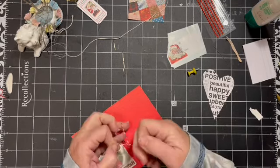Okay, so the sticker. You can see this is a gift tag that I had in my stash. It is a sticky, so we're going to want to use the resist the sticky scissors, and we're going to just go around our little sticker. And you could do this any theme that you wanted. And you can put that somewhere like inside. I'm going to put it, yeah, I think I'll put it inside. Okay.